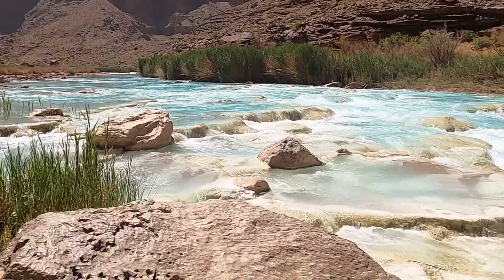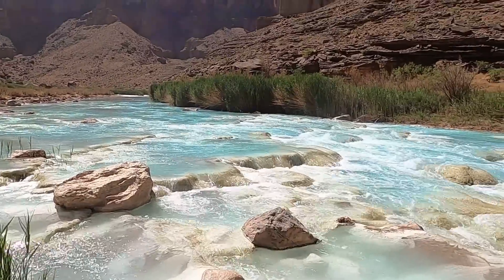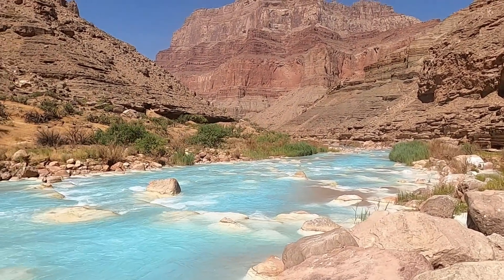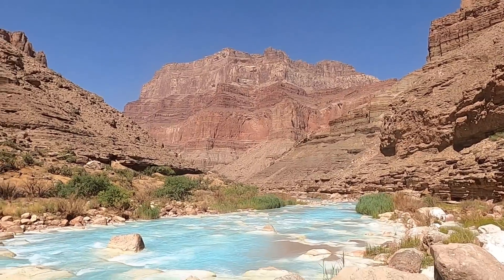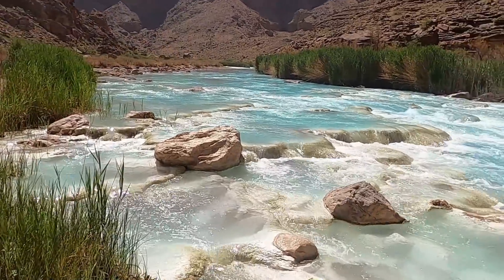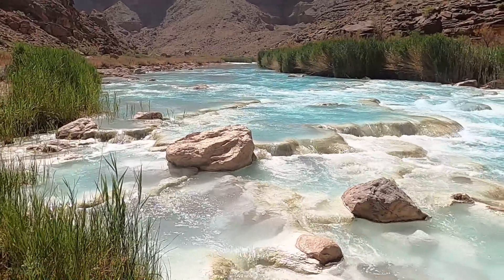Welcome to the Little Colorado River in the Grand Canyon — one of the more beautiful spectacles we see here in the canyon. This beautiful blue-green water and its confluence with the main stem of the Colorado River is just about a quarter mile down here. Here we're able to see more or less the full sequence of rocks in the Grand Canyon. Thanks for joining me — I'm geology professor Sean Wilsey, on a rafting trip with some friends through the Grand Canyon.